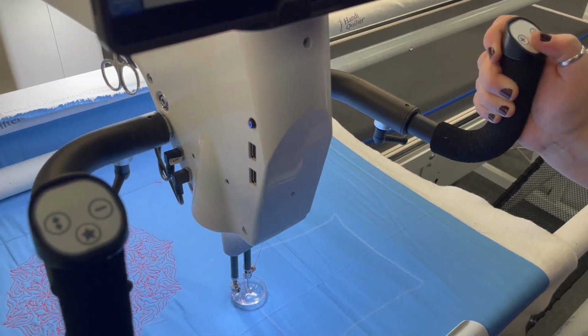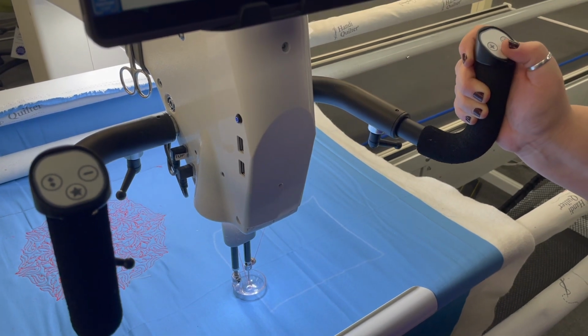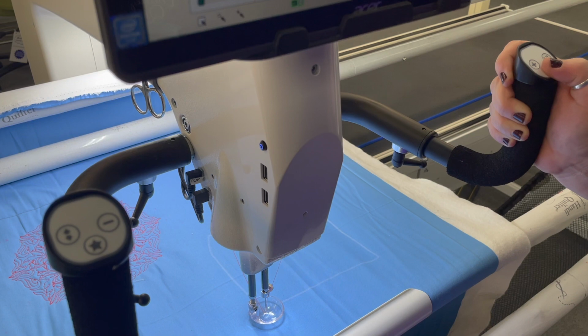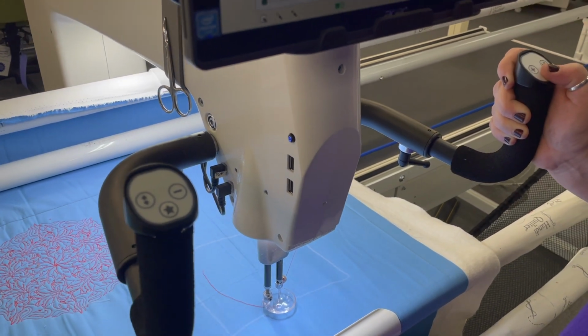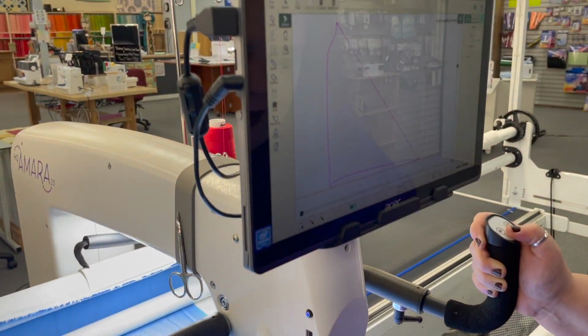So it really depends on how detailed I want to get. If I was following my stitch line here, so if this is mostly straight here, I can just make bigger chunks until you get to something that maybe is a little more curved and you want to detail it out. So you can just get as detailed as you want. It depends on how picky you are.